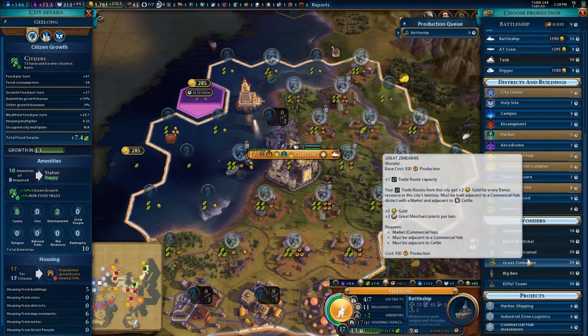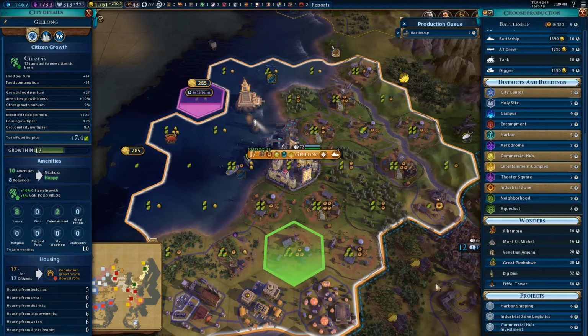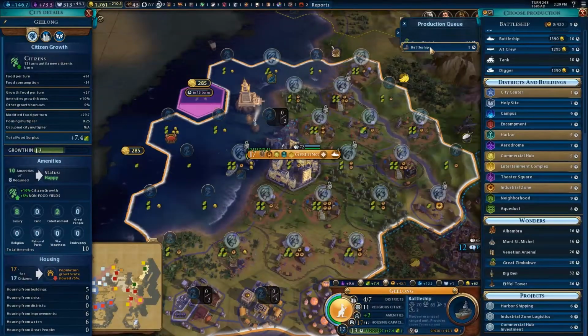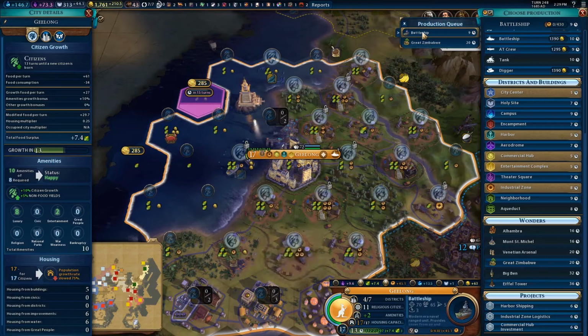Could build the Great Zimbabwe, actually. Gives us an extra trade route capacity. Trade routes from this city get +2 gold for every bonus resource in the city's territory. Must be adjacent to a commercial hub district with a market adjacent to a cattle tile. +5 gold. 20 turns. Does mean getting rid of an outback station, but... Do you know what? Let's give it a go. We'll do that. We'll put that in front of the battleship. There we go.